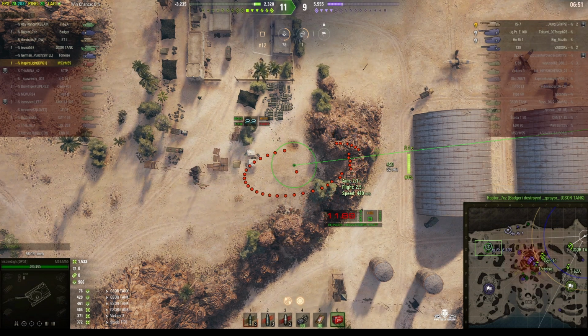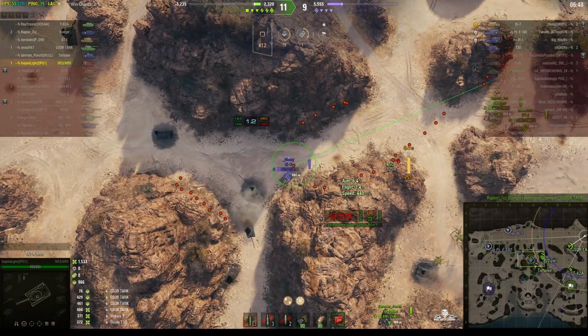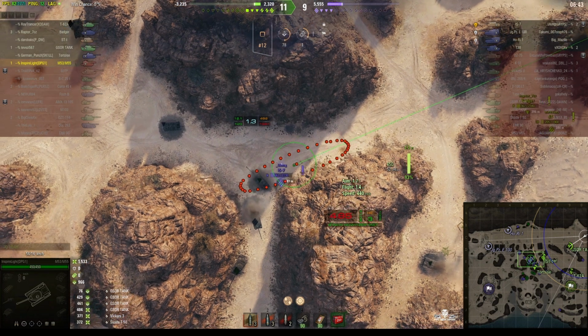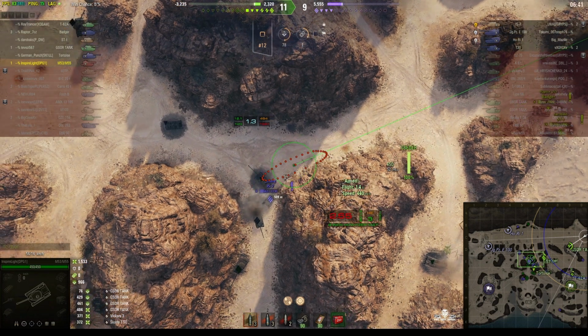So we're 2 up on the enemy. They've only got 4 tanks left. That IS-7 you're looking at right now, a Jaegeru, a Hori 1, and a T-30.